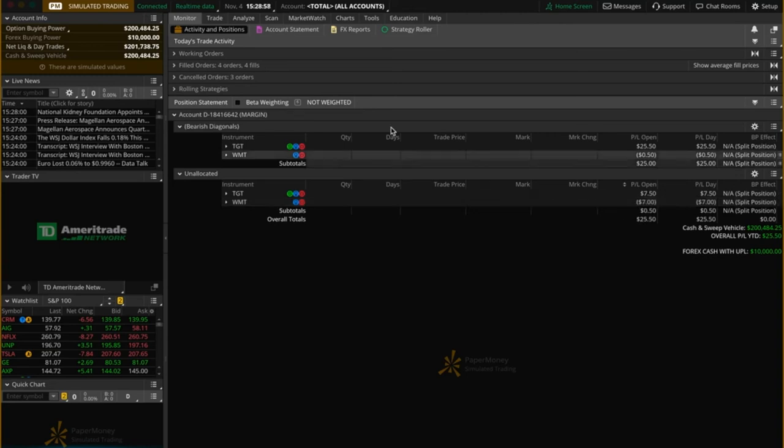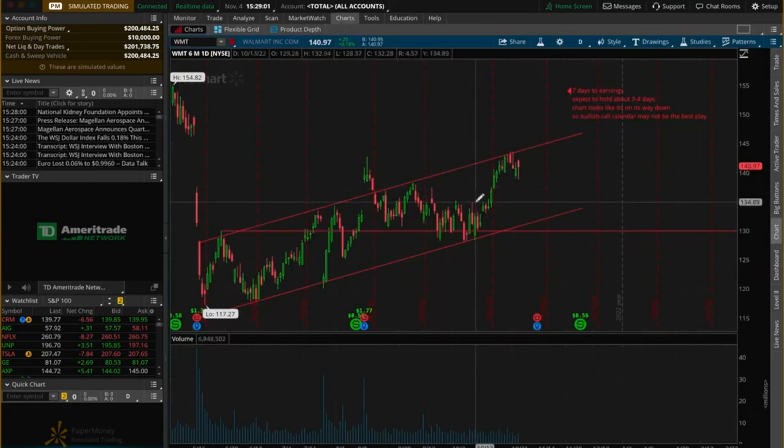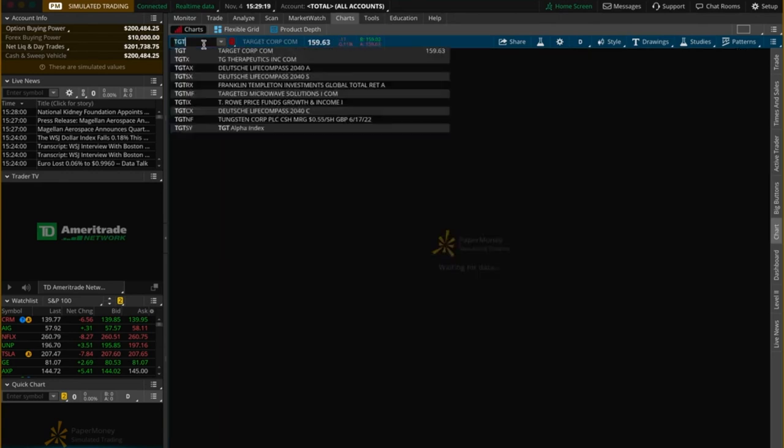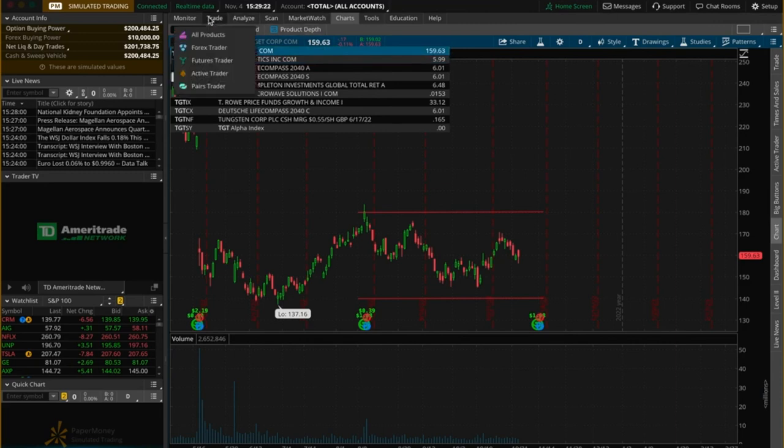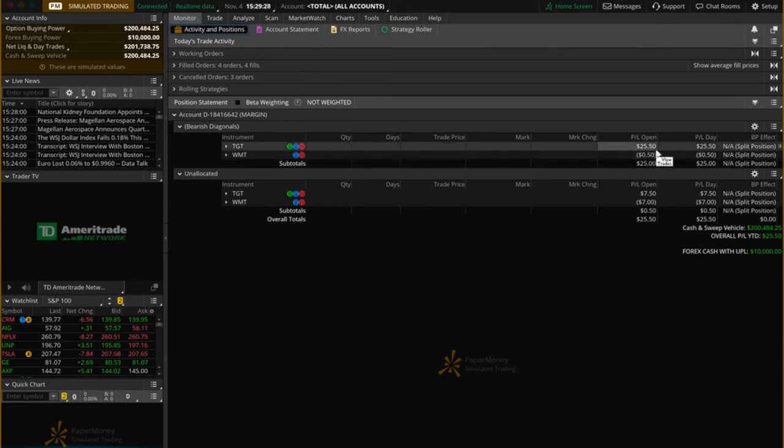But we have about 9 days to go on that, or 8 days to go now, so they will offset themselves. What I basically want to do is get an idea of just how much, because Walmart moved what, 25 cents during the day, and Target moved 17 cents. All right, so both of these barely moved, and just like that we made $25 with the movement on both of these, Walmart and Target, today.